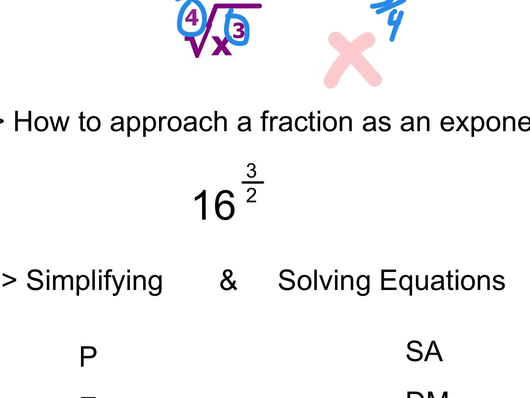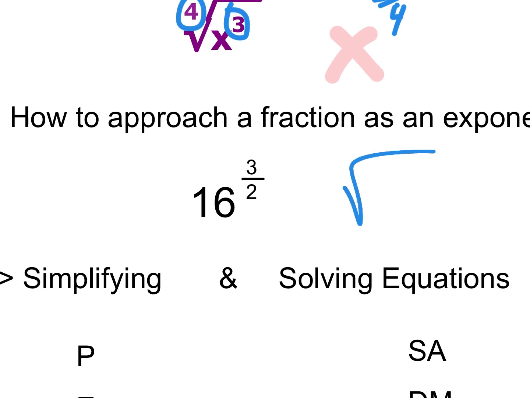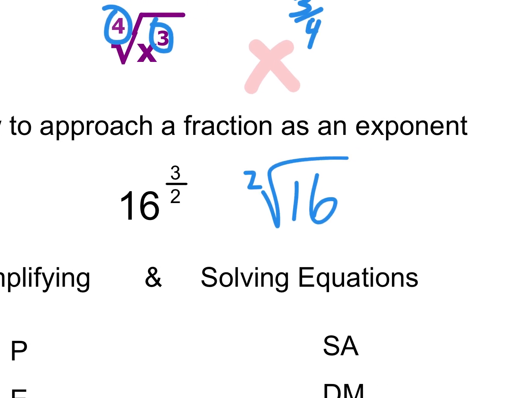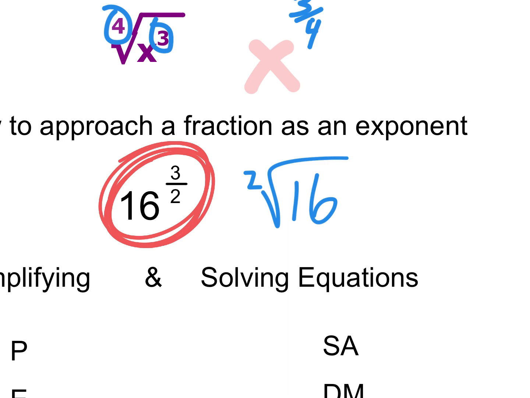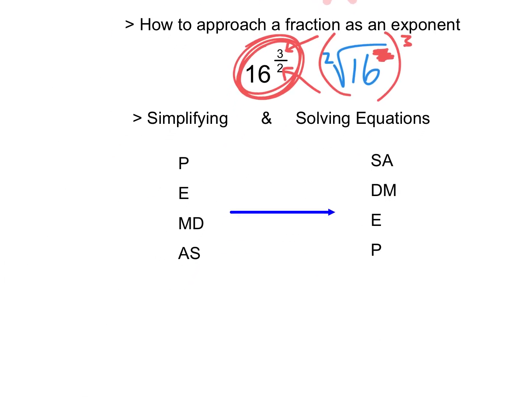Okay. You got to know how to change this to a square root. It is a square root. Square root of 16, but then what am I missing? What haven't I done out of this yet? The 3. You can put it here, or weirdly, if you don't like that, you can put the whole thing to the 3rd. It'll work either way. You just have to do the 3rd power. Remember how they said it's like 3 parts? That's the root, that's the power, and this one didn't get flipped. There was no negative.